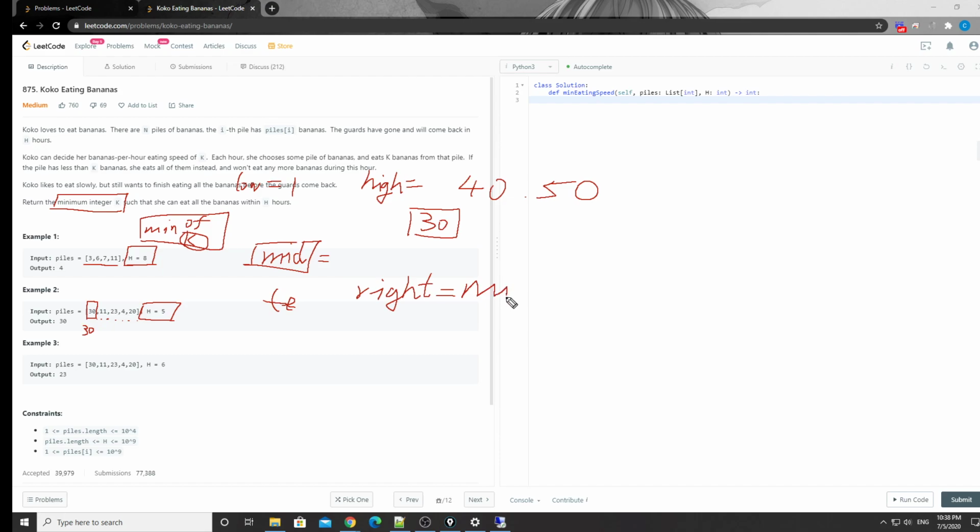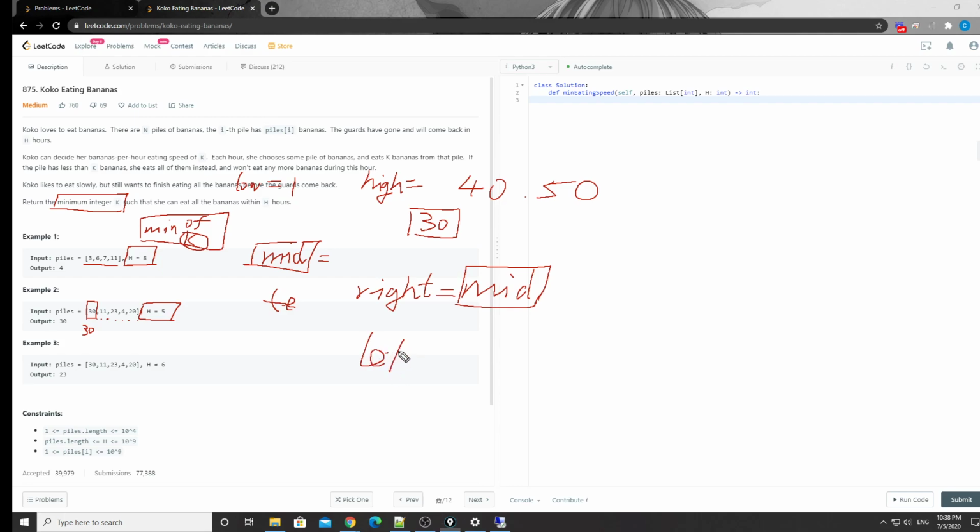We assign right to the middle, not middle minus one, because middle can finish in 8 hours, but it might also be our result. We don't know that yet. All we know is that middle satisfies our condition, and we need to find out if it is the smallest one.